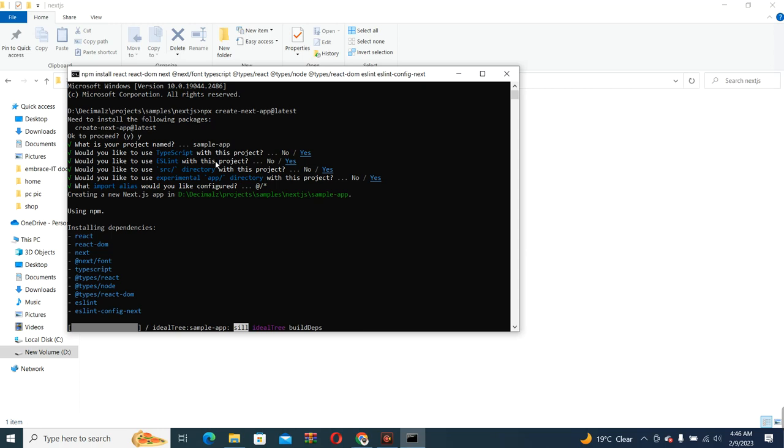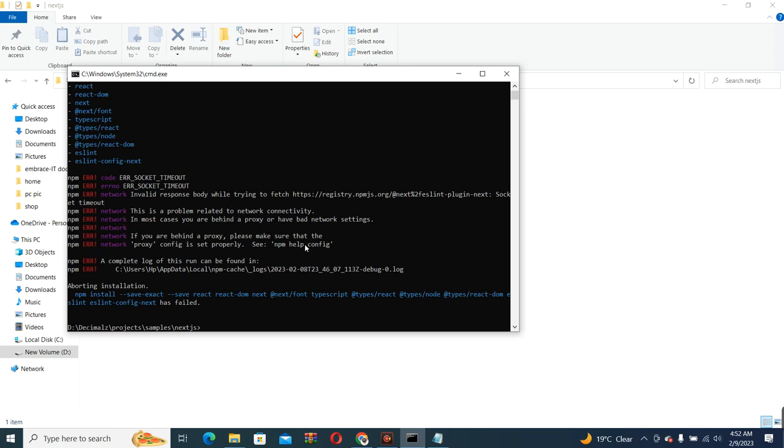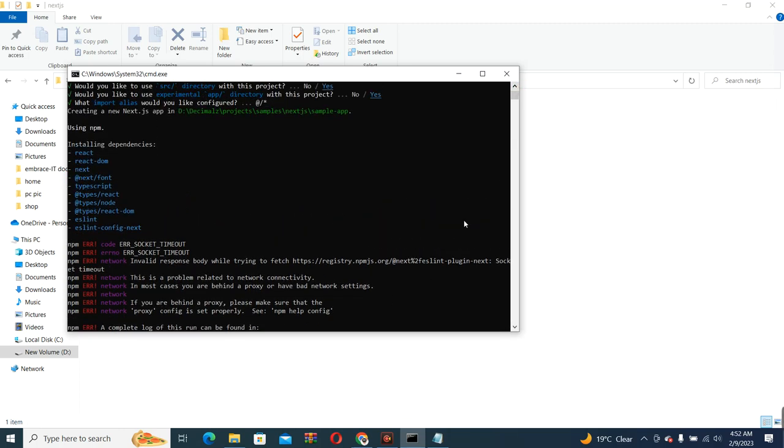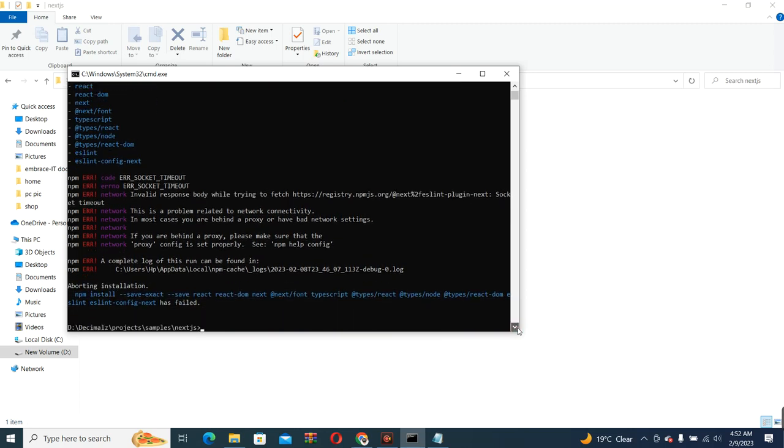So my application is being installed and created right now. Wait and watch. While installing this Next.js app, it gives an error: socket timeout. If you face this type of error, what should you do?